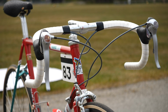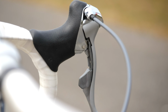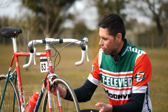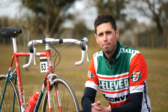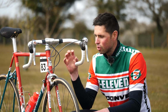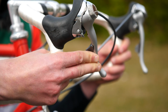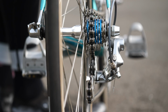We have our off-road cousins to thank for the invention of the STI lever, an invention that was born from the culmination of years of research and development. Technology that in mountain biking is referred to as rapid fire shifting, a ratcheting mechanism that can increase or decrease the tension in the cable and as such move our rear derailleurs accordingly. And it was a number of years later that we saw this technology implemented onto our road bikes to enable Shimano to move the shifter from the down tube of our bikes up onto the handlebars, making for much easier shifting and greater control of the bike. And if anything, it's one of the biggest advancements in road bike technology that we've seen for a number of years.